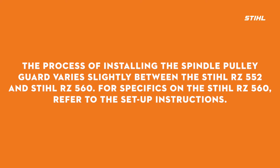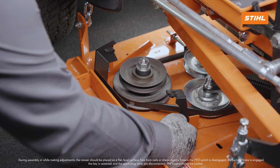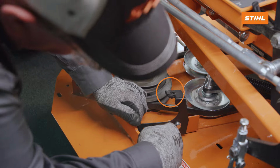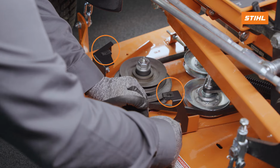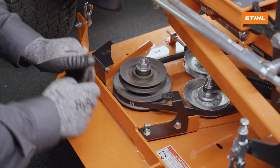The process of installing the spindle pulley guard varies slightly between the STIHL RZ 552 and STIHL RZ 560. For specifics on the STIHL RZ 560, refer to the setup instructions. The lower spindle guard will be installed to the mower deck using the bolts and washers removed in Chapter 2. Install 2 body clips into the holes on top of the lower spindle guard if they are not installed already.